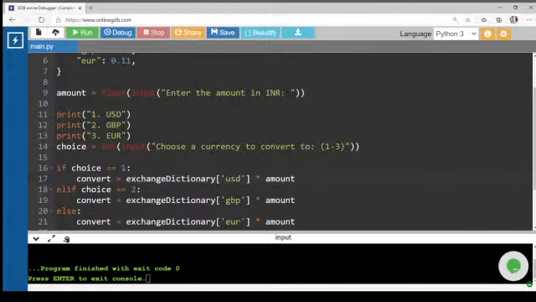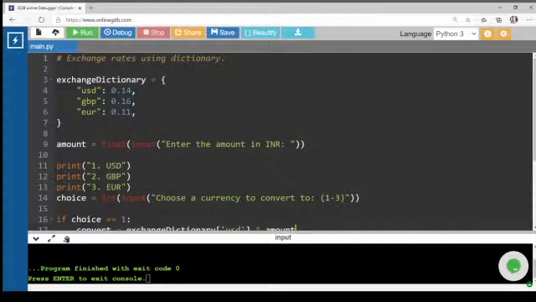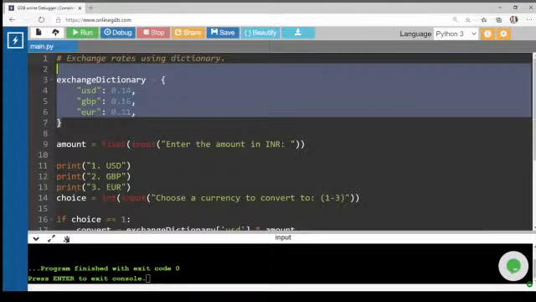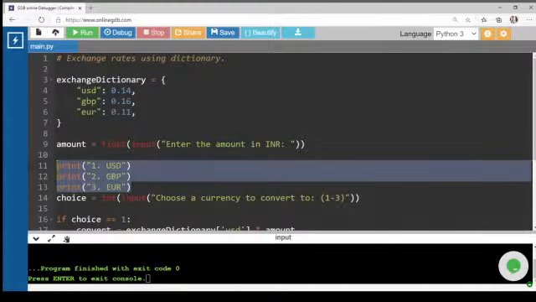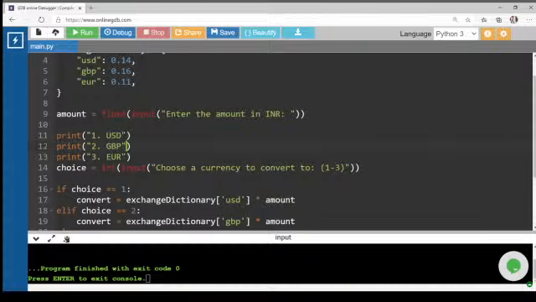When I run this, first this dictionary will get created in the memory. It will not be visible to the user. The user will see this, enter the amount in Indian rupees, and whatever amount he enters will be saved in the amount variable. Then he is shown the menu, and he will be asked about his choice. Whatever choice he makes will be saved in the choice variable.